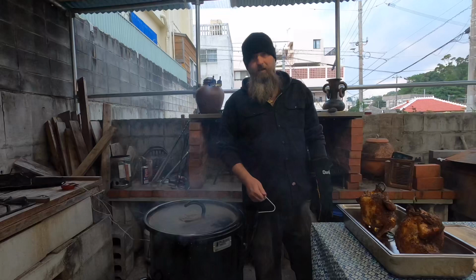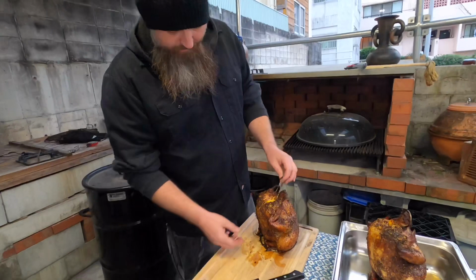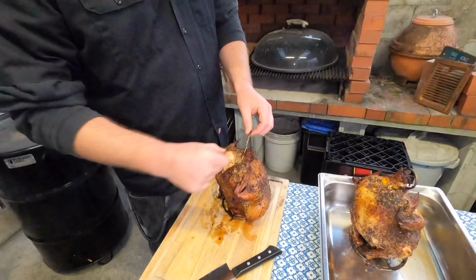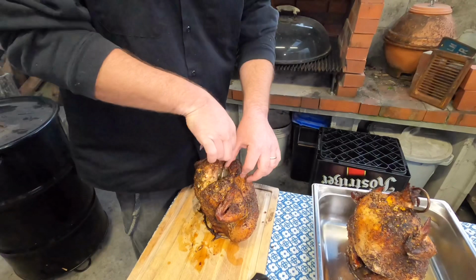Welcome back. We got our bird. It's been resting for about 15 minutes now, so I'm gonna try to unpack this bird and see what she's doing to us. I'm gonna try to get all these lemons out of here. Oh, she's smelling good. This is very hot still, even though it's been resting. Let me see if I can get this S hook out of here. Okay, I got that out.